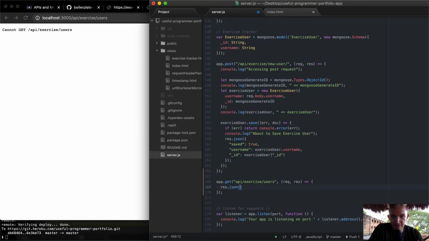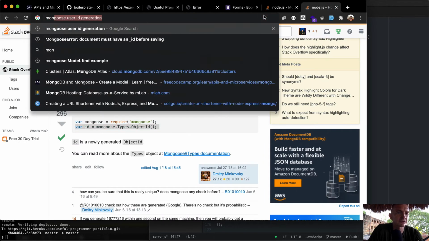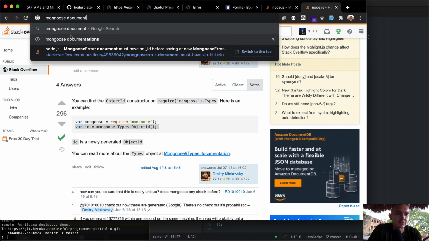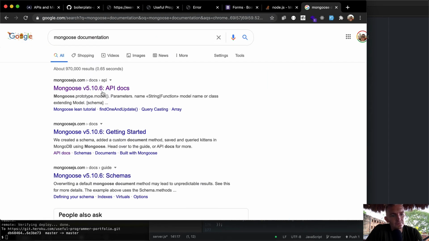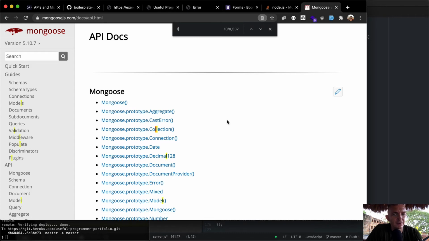Res.json. And what do we want to respond with? We want to respond with objects. So let's get all the exercise users, right? Let's see, mongoose get all. Let's go with the mongoose documentation. I want to find all, like get all.